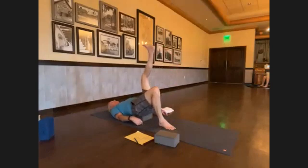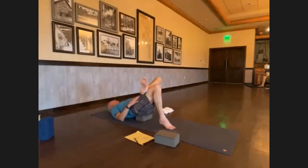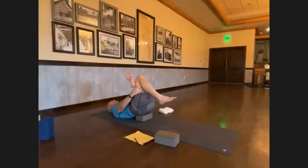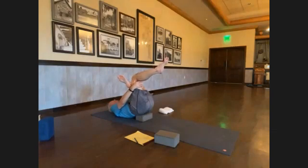On an inhale, bring your footprint up onto the ceiling. Push that heel away. Feel that hamstring. Those four hamstrings stretching. And then bend your left knee. Bring your ankle over your right thigh like a gentleman sitting. And on an inhale, lift that right knee. Left hand goes between your legs. And make a bind behind your right thigh or right shin.